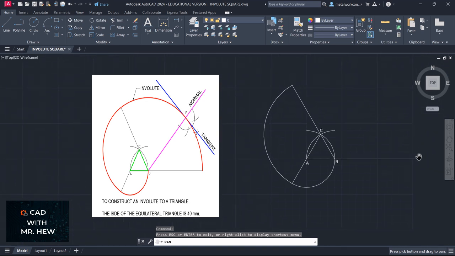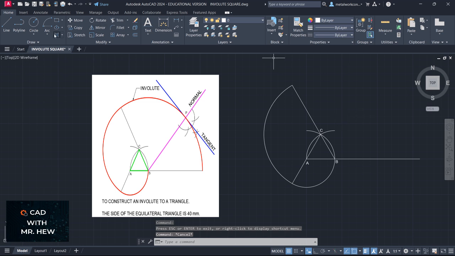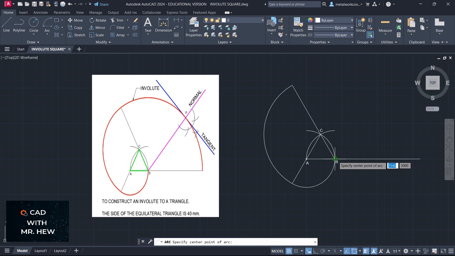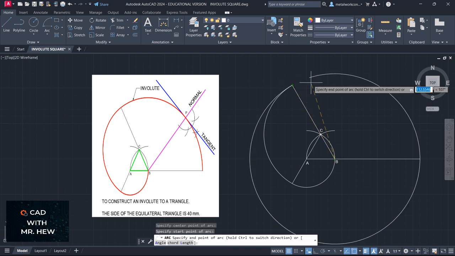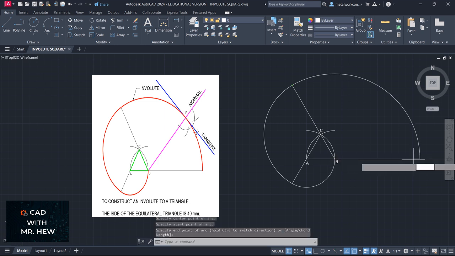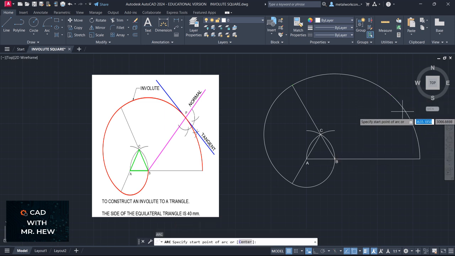I'm going to mark a semicircle coming out to intersect this line. So we're going to go arc, center, start, end from B, radius the end of the line here. We're going to mark an arc coming around just like that. Enter. This now is the involute for the triangle.